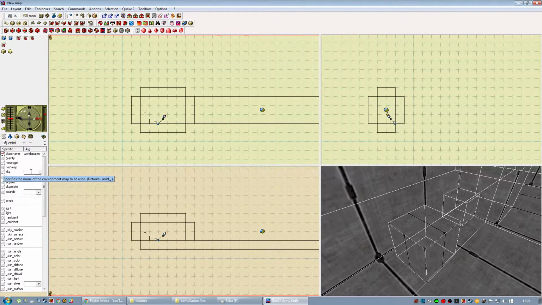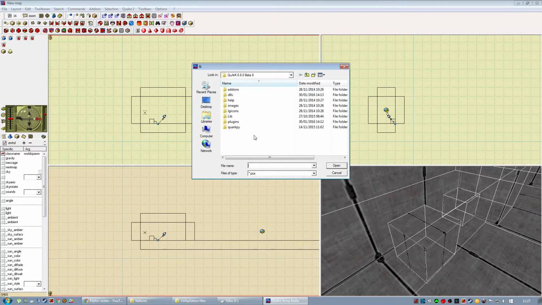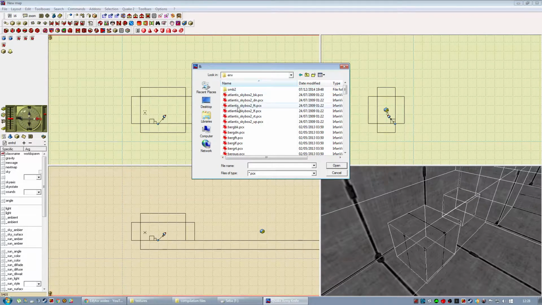Sky, yeah, you can choose the other skies, like from, I've got one here. It's always in folder NV, jump NV, and whatever you choose it will work.